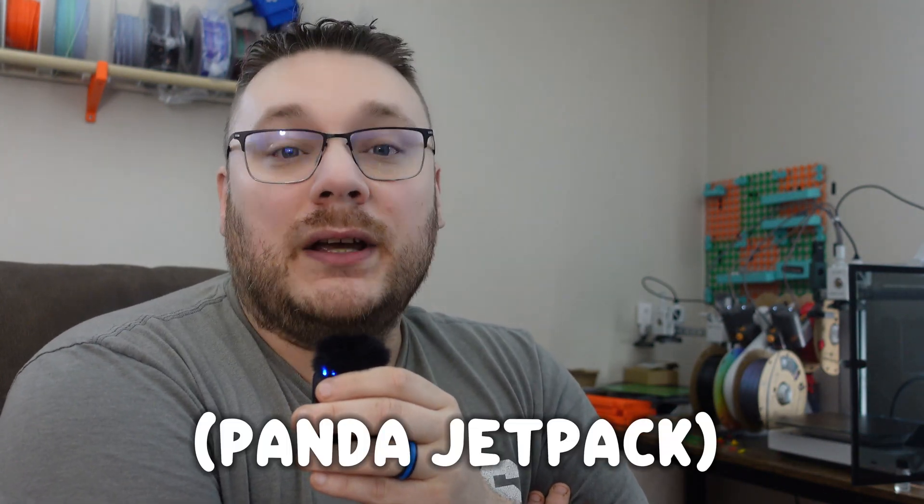The overall installation of both the Panda Jet and the Panda Revo was pretty straightforward. Each package included a QR code linking to detailed instructions. Without filming I probably could have gotten both done in about 10 minutes; with filming and adjusting camera angles it took around 20 minutes. As far as print quality on the Panda Revo, I didn't really notice any increase or decrease, which is a good thing as the Bambu Lab hotend is already a really good hotend. Testing did reveal an increase of 10 millimeters cubed on the flow rate, and I think I could push it further by increasing the temperature.